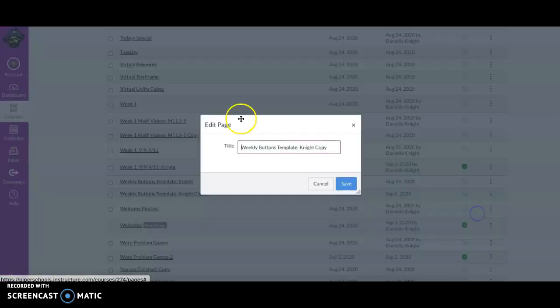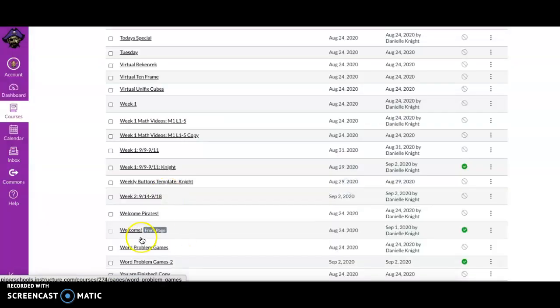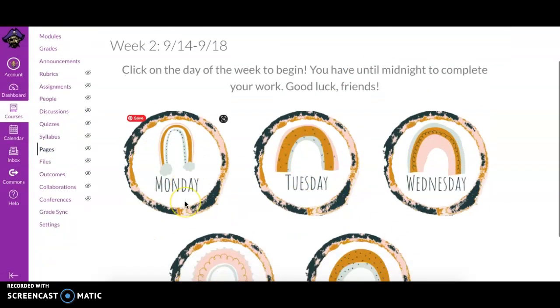And so I'm going to edit this copy, and I'm going to say week, you guessed it, 2. Oh, look, I already have one. And so that's where you would save that, and then you could go in here and link next week's stuff, so you don't have to rush on it. So all you would really do to relink every week is just the student button.